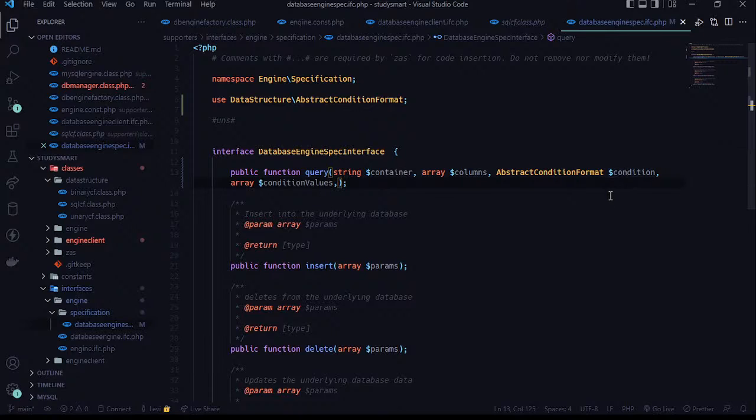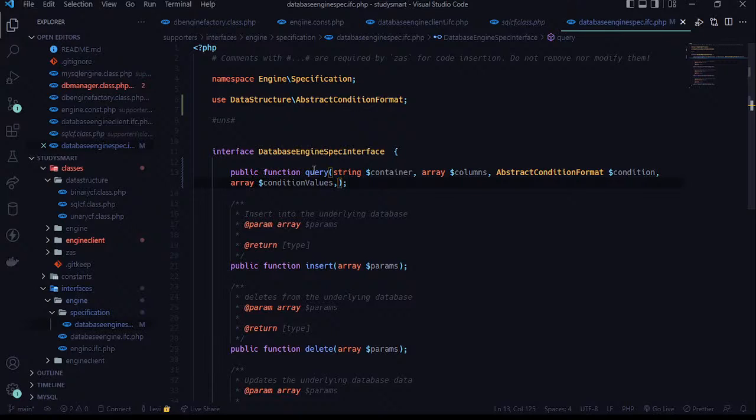So I don't want that. So I'm going to give it to the abstract condition format that will format this thing and return a string. And if this thing is NoSQL, the condition might be formatted differently. If it is SQL, the condition also will be formatted differently.